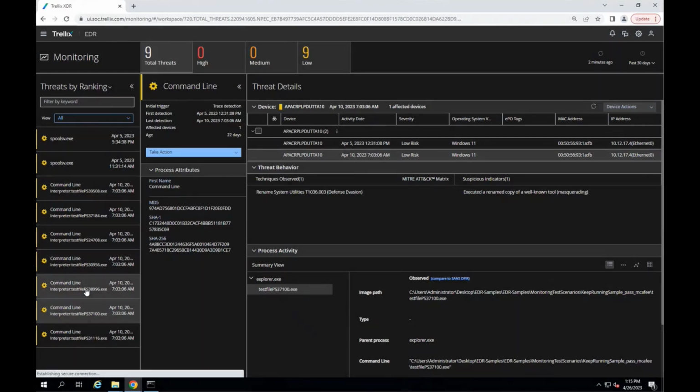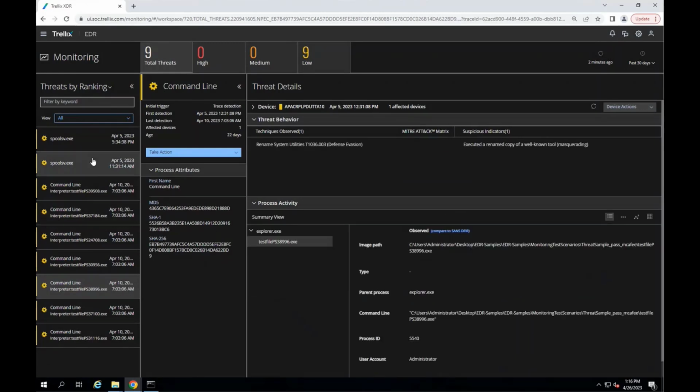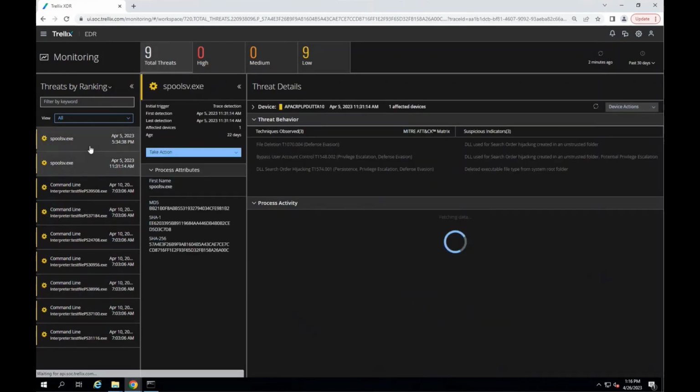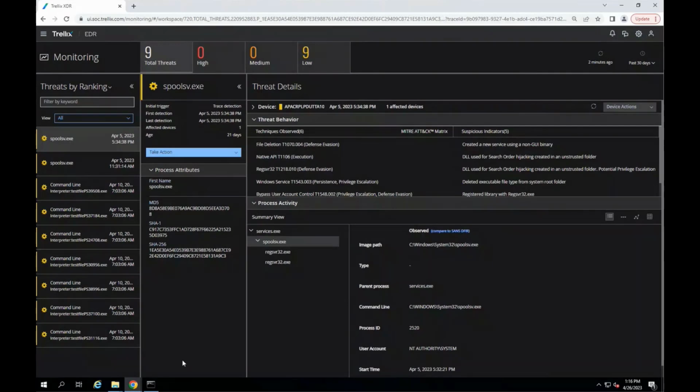Now, here we are going to download any new threats that are coming up under this monitoring UI.